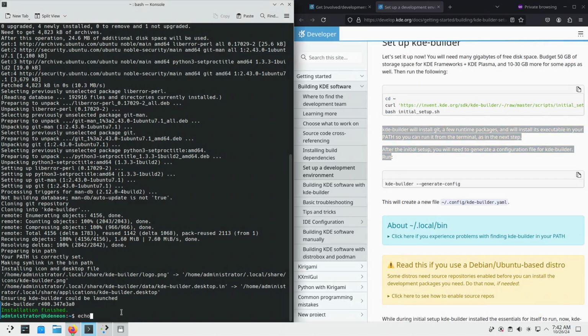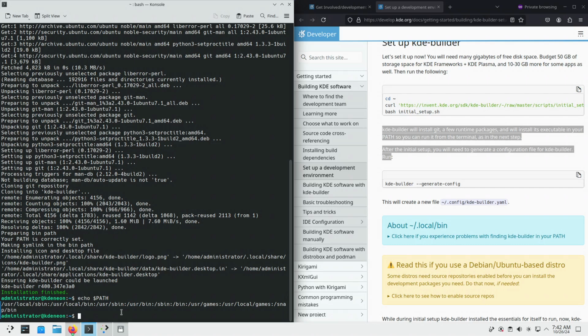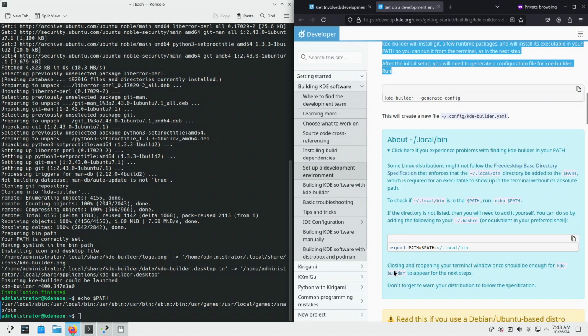So echo the PATH environment variable, which should contain ~/.local/bin. It does not contain such a thing. Let's see if the executable kde-builder, without any extension, a Python plain text file, exists in ~/.local/bin.